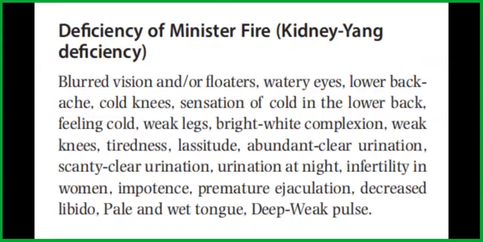For deficiency of minister fire, also kidney yang deficiency, the blurred vision and/or floaters will be accompanied with watery eyes, lower back ache, cold knees, sensation of cold in the lower back, feeling cold, weak legs, bright white complexion, weak knees, tiredness, lassitude, abundant clear urination, scanty clear urination, urination at night, infertility in women, impotence, premature ejaculation, decreased libido, and the tongue will be pale and wet and the pulse deep and weak.